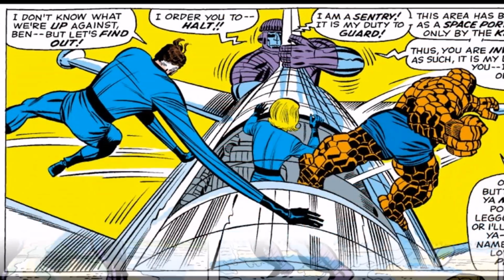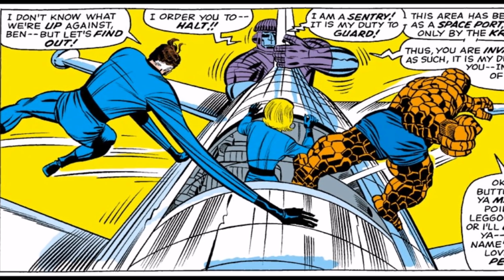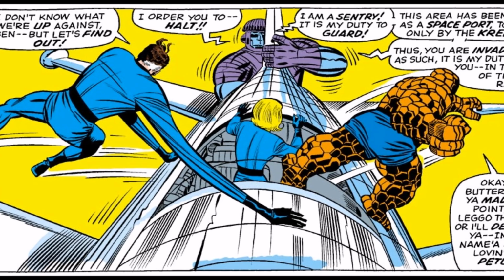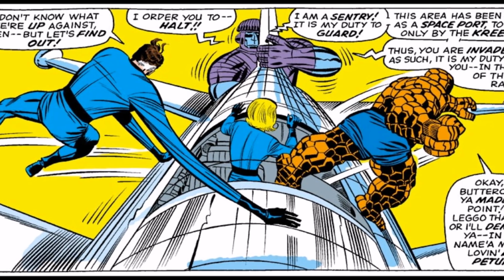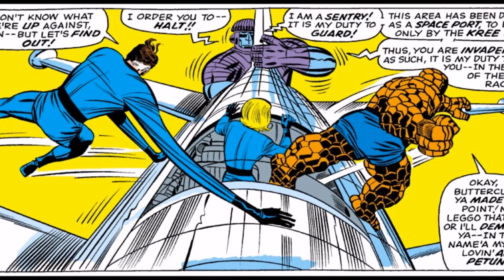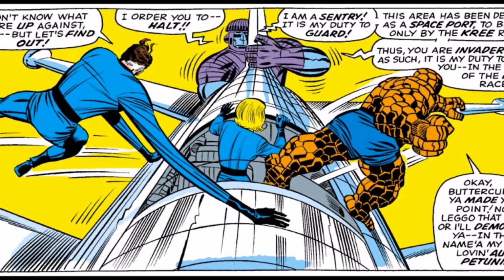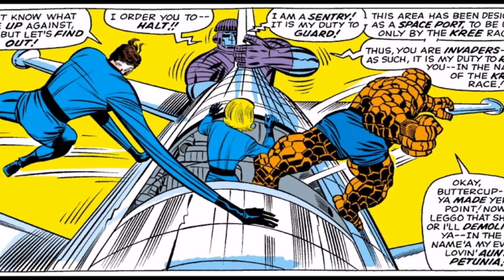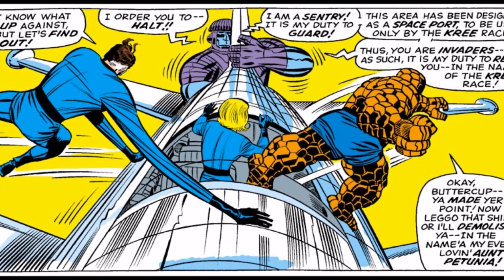The Sentry begins by telling them what he is and stating his purpose, reasonable and upfront. "I am a Sentry. This area has been designated as a spaceport to be used by the Kree race. You are trespassing, and it's my job to get rid of you for my bosses, the Kree."